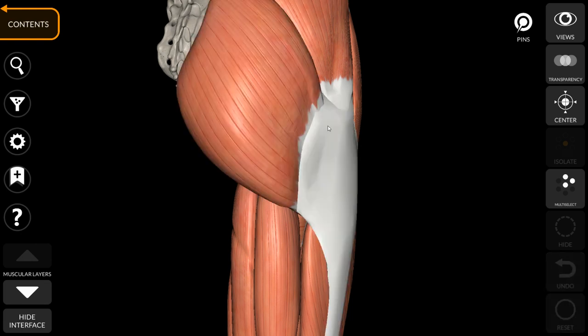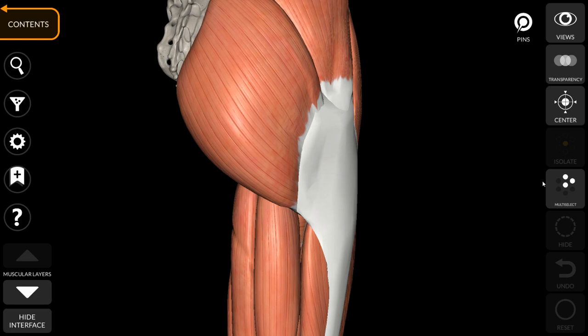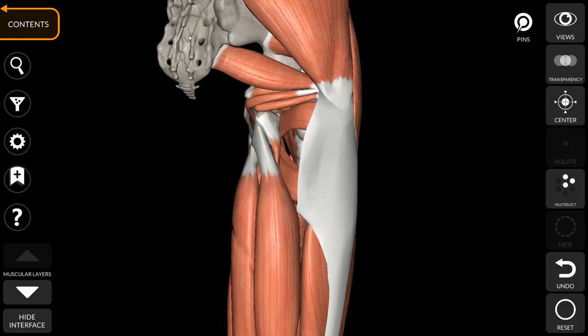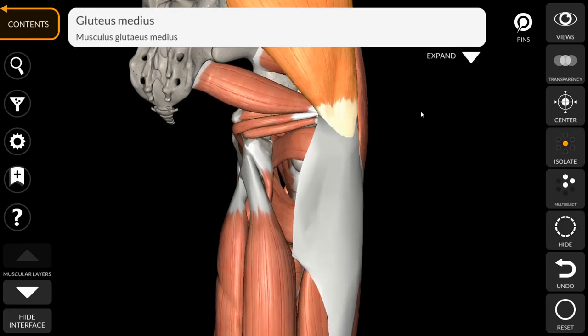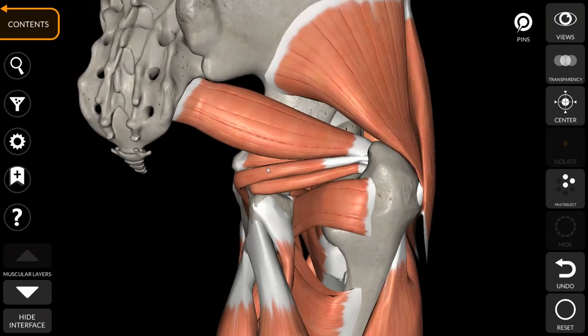I repeat, class. If you are removing this gluteus maximus, clearly inside you can see these small muscles. These small muscles we call the deep external rotator muscles. The superficial one will be your gluteus maximus. Deep, you can see your deep external rotator muscles, which are small muscles, and yet they assist in hip external rotation. Okay, so I remove your gluteus maximus and your ITB over here. All right, now I think easy to understand, class.